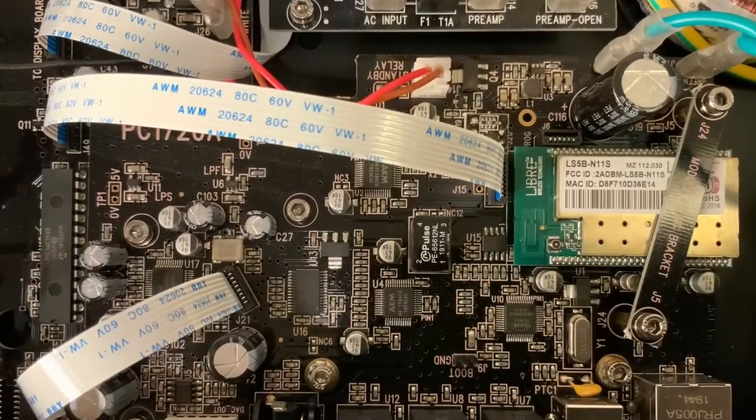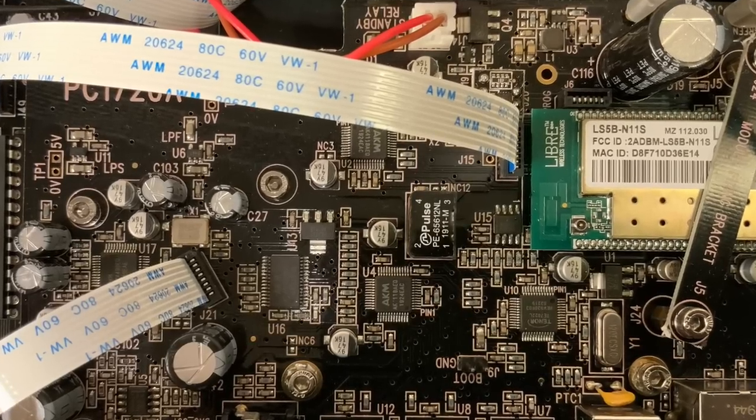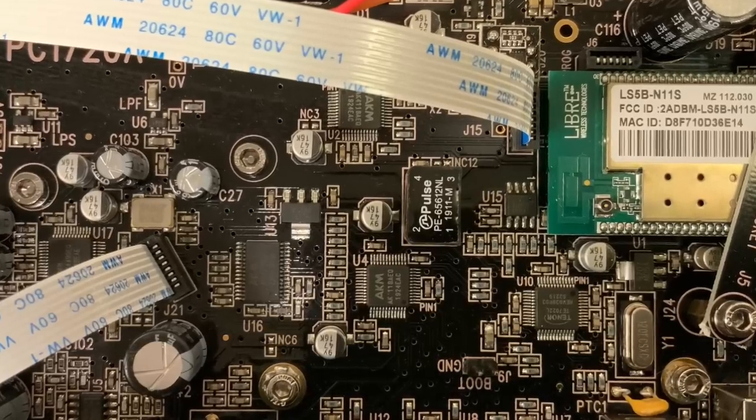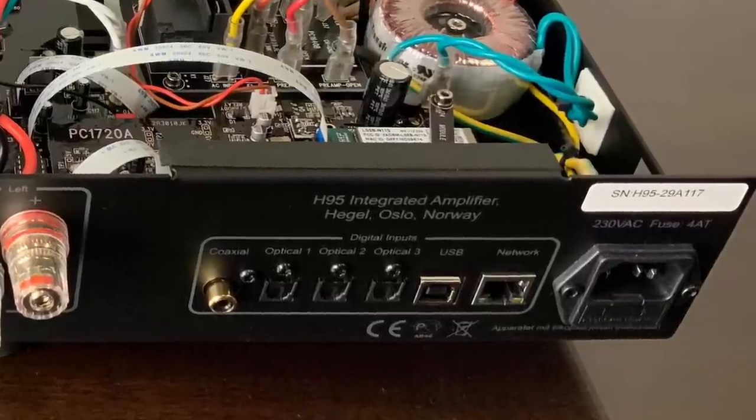Let's talk about the internal DAC in the H95 before I move on to the next section. Now, the internal DAC, especially through the USB input, places some limitations on the type of files you can play through it. The USB input is limited to 96 kHz and 24-bit resolution. If you want to play 188 files or 192 files, I have some of those, you're going to have to use your optical or your coaxial input, or find some way of downsampling the signal before it gets to the H95. That aside though, it's a very fine sounding DAC inside the H95.